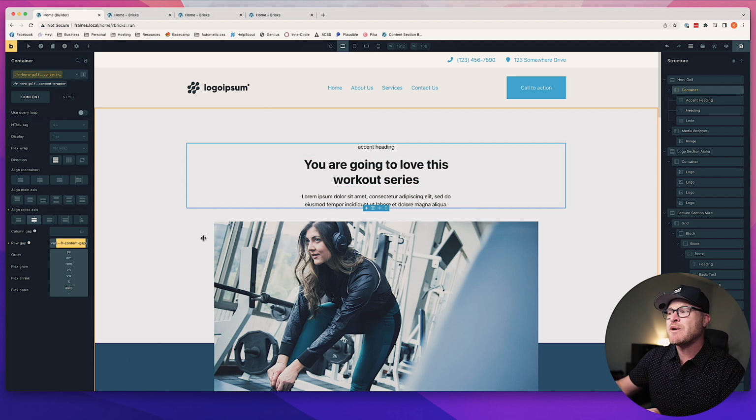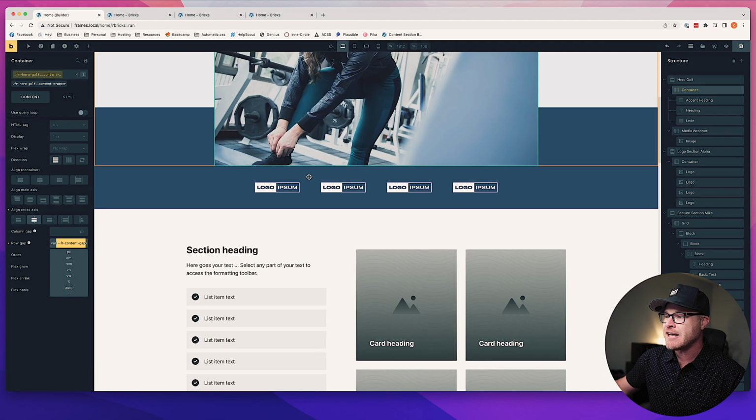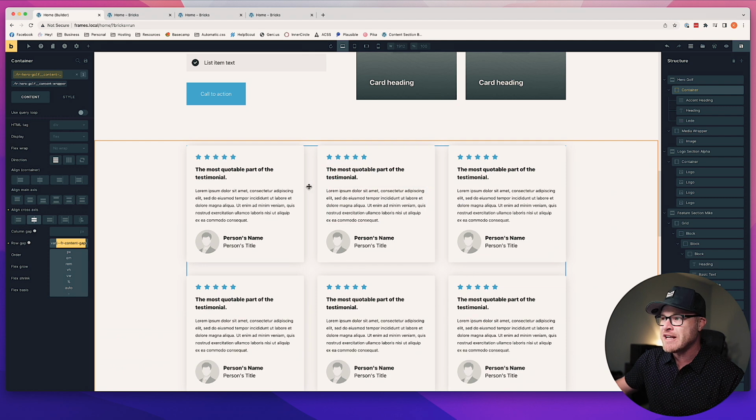Same thing with spacing between containers. We have container gap, which can have a completely different value. Probably you would want a bigger value for the gap between containers than you do the gap between content. Same thing with grid gap. We have a predetermined grid gap. Every single grid on your site can use the grid gap class or the grid gap variable, and they will all have the exact same gap, which then, by the way, is editable at any single time.